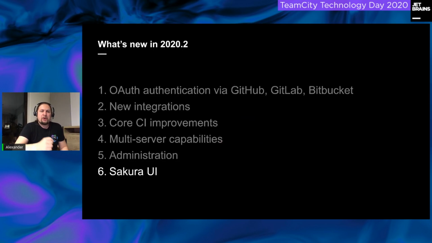And finally, let's talk about the new UI. So you know that last year we introduced a new experimental UI codenamed Sakura. The problem with our old UI is that it was built using technologies that are now over 10 years old. So it reached its limits a very long time ago, and it's becoming harder and harder for us to maintain it. And the new UI, on the other hand, is fast, built using modern technologies, and it allows us to develop new features easier and ship them faster.